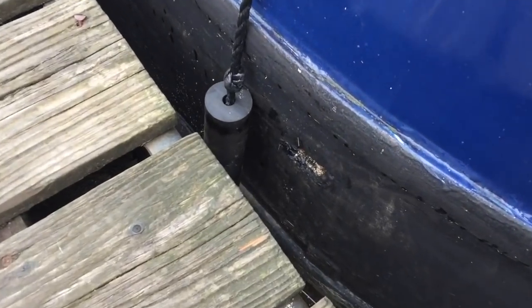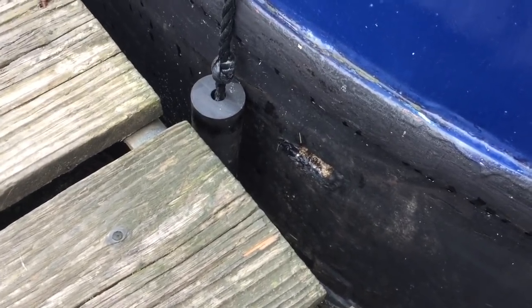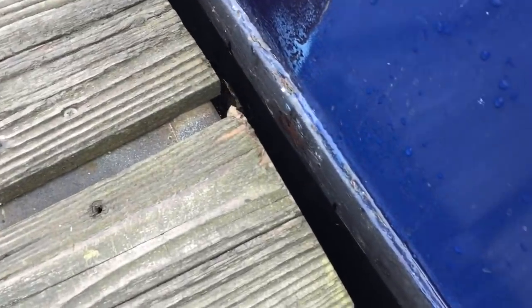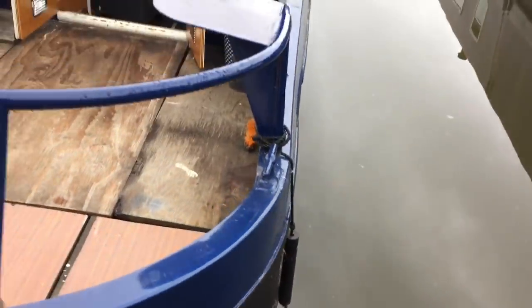This hole just here is actually a water drain. It's not the neatest hole, but it should be there. And I've got six of them. I've got another one just down there. I don't know if you can see it, but there is one down there. That one there that we looked at before. One there at the back. Another one there and the same all the way down that side.